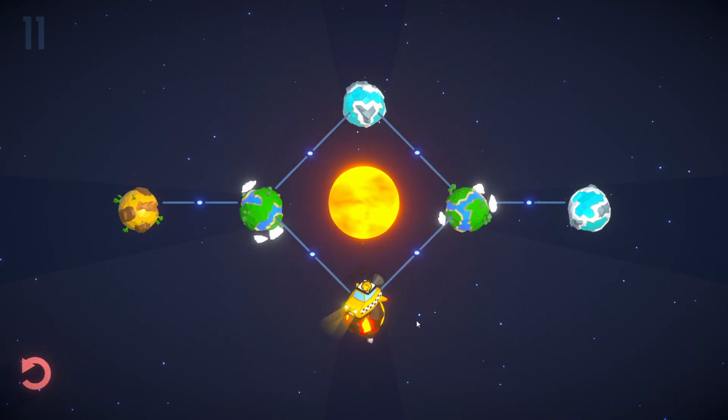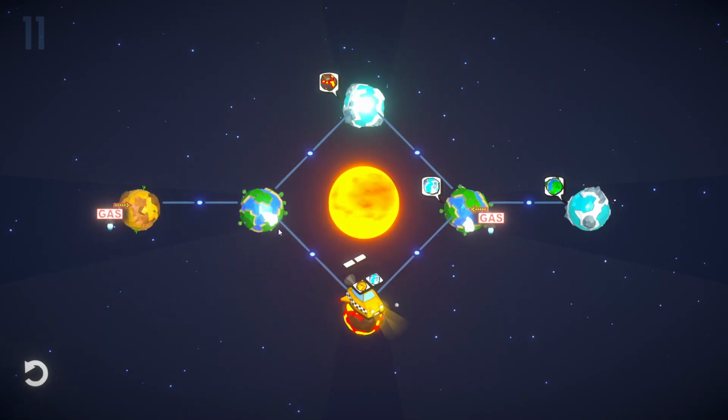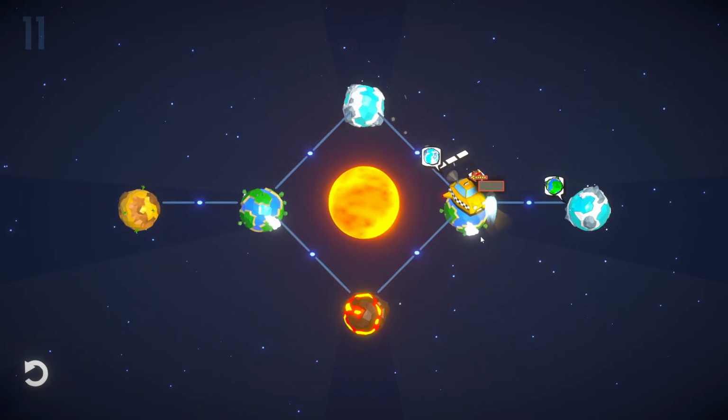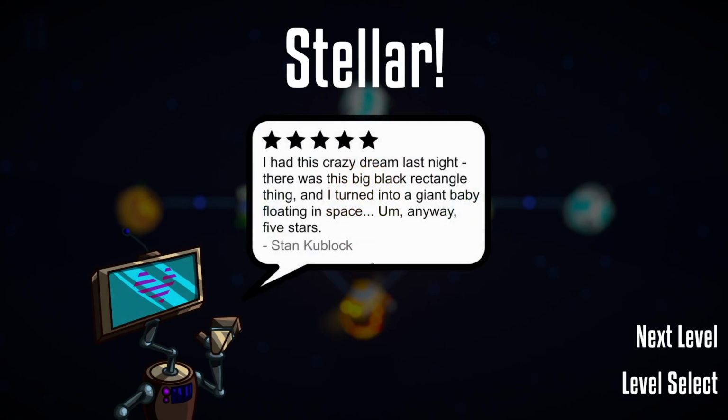1, 2, 3, 1, 2, and I messed up. I need to restart. My first fail, oh no. Oh yeah, probably need to go there. 1, 2, 3, 1, 2, 3, 1, 2, 3. Novice driver achievement got. Drop off 50 passengers. Ooh, that was already 50.